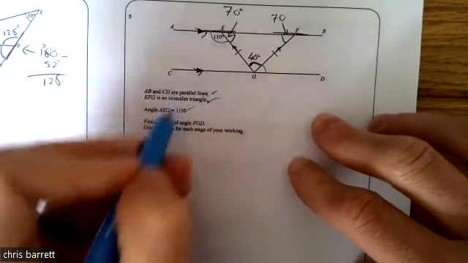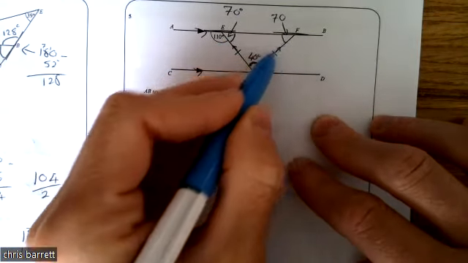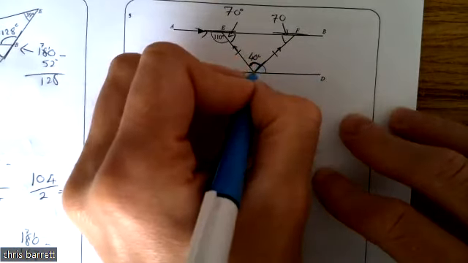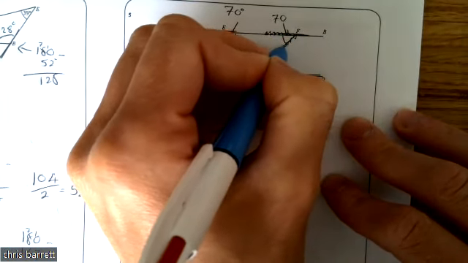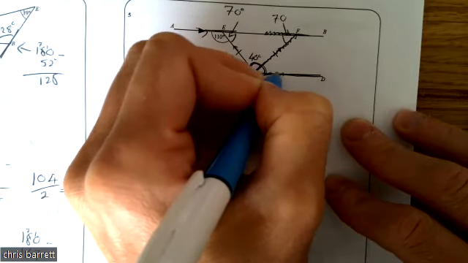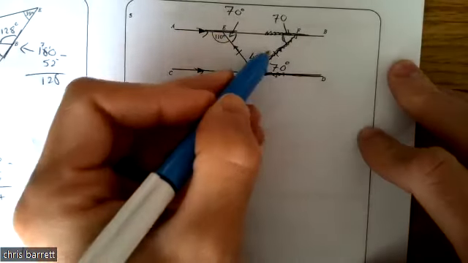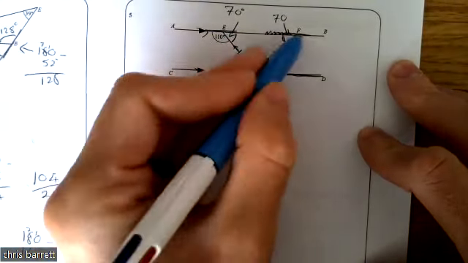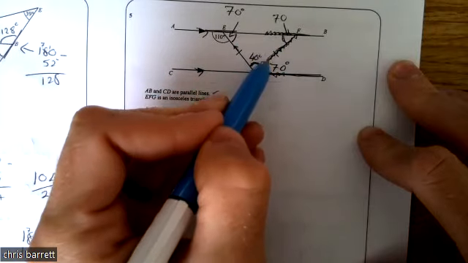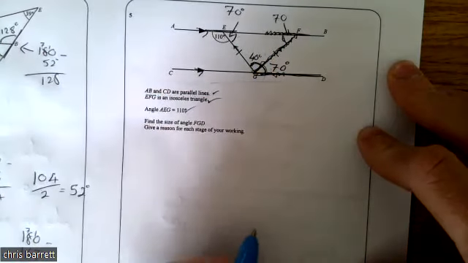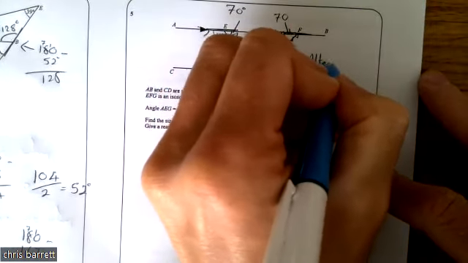It's told me about that angle and I've used that. Find the size of angle FGD, F, G, and D. So I need this angle here. So now I'm going to look at putting this in. And I've got those two angles here are on alternate sides of my transversal line. So I've got parallel lines, a transversal line, opposite sides. So these then give me an alternate angle.